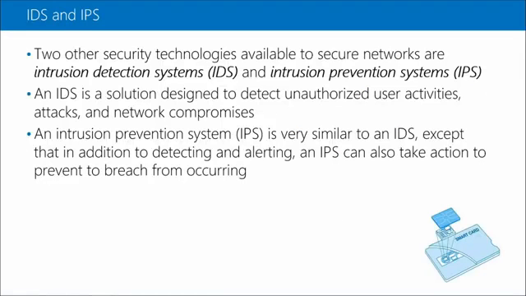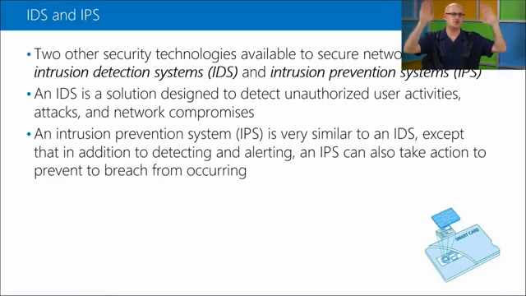IDS and IPS, these are security technologies: intrusion detection systems, IDS, and intrusion prevention systems, IPS. An IDS is a solution designed to detect unauthorized user activities, attacks, and network compromises. Is the device being accessed inappropriately? If so, it's detected, and the alarms are sent up. Somebody's informed, and they can take appropriate steps.